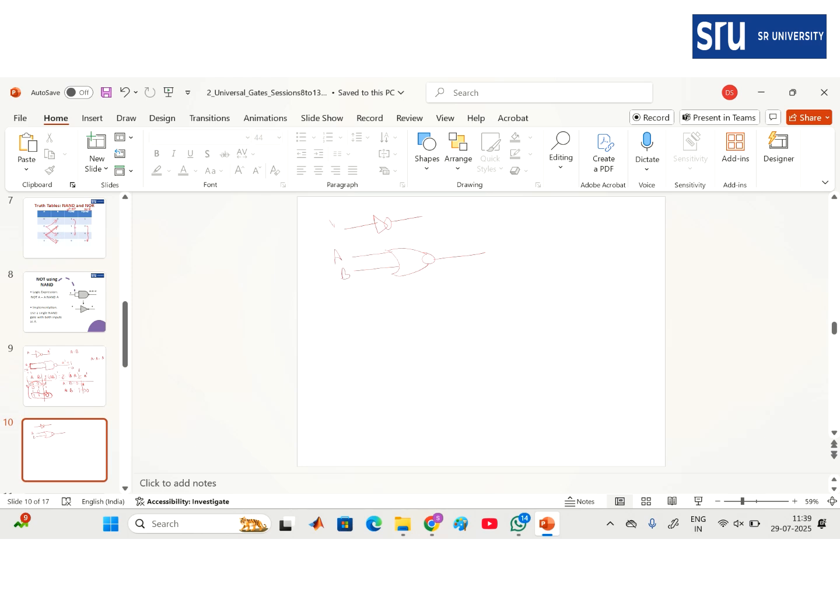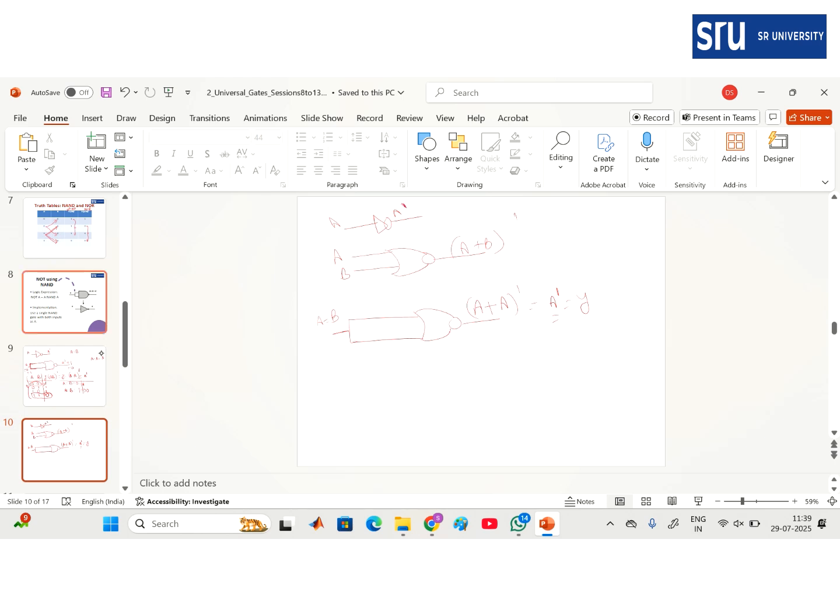So for the NAND gate, AB whole bar gives A bar, that is a NOT gate. Now in the same way, this is (A plus B) whole bar. Suppose I short the two inputs and give a single input, it means A is equal to B. Then again it will act as a NOT gate. So (A plus A) whole bar. We know A plus A is equal to A. So A bar. This is the output expression, the same as the NOT gate.